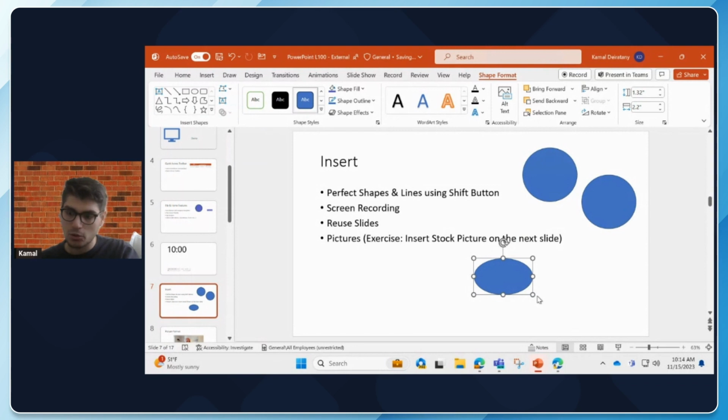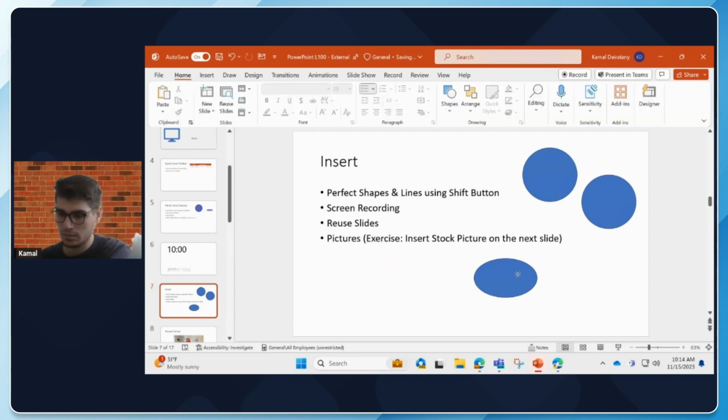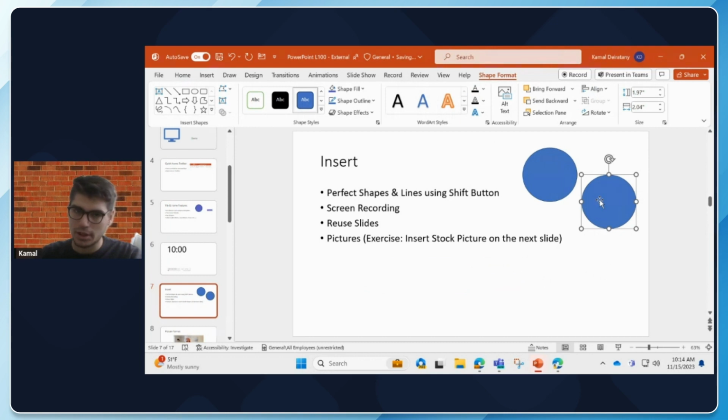If you press and hold Shift, make it bigger and smaller, it will keep that same layout. It will keep it in perfect alignment. So that's how you can adjust perfect shapes using the Shift button. Control and then drag, it will create a copy of it. Same thing with lines, it will keep them at a 90-degree angle.